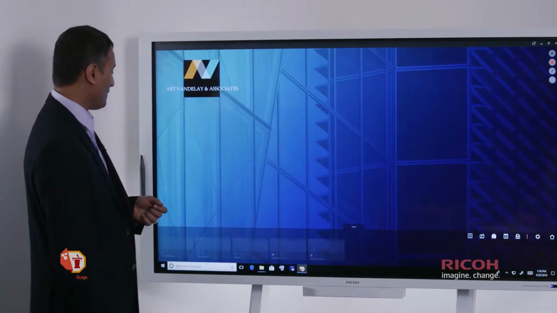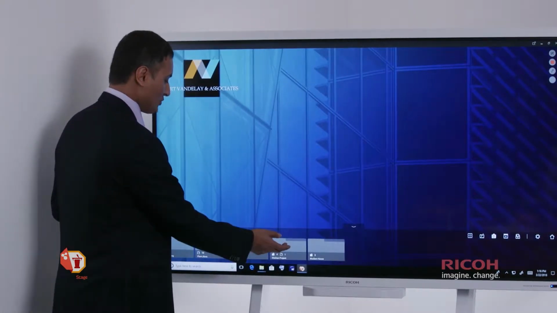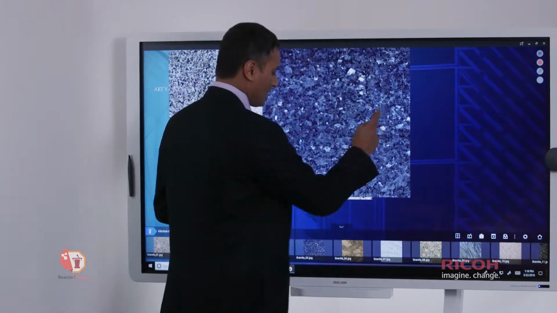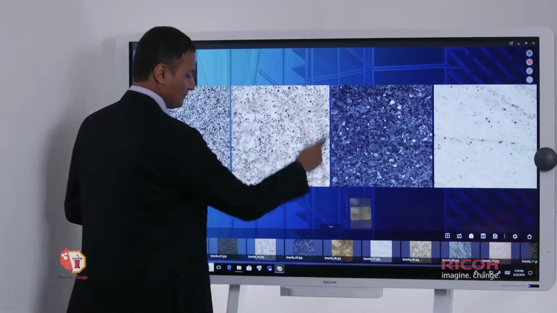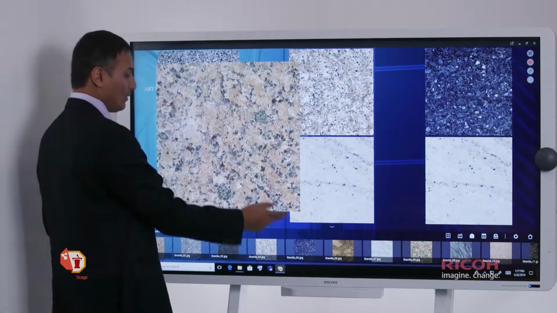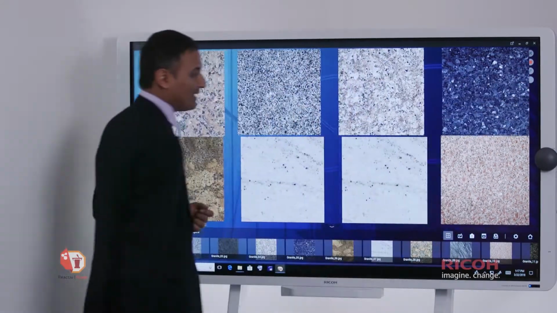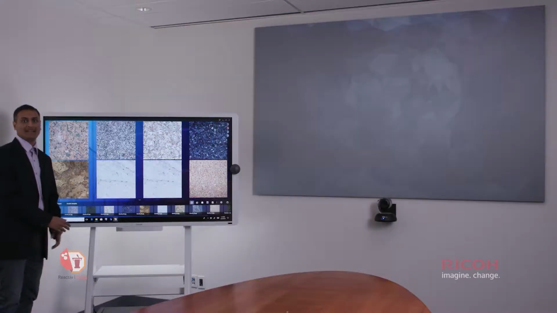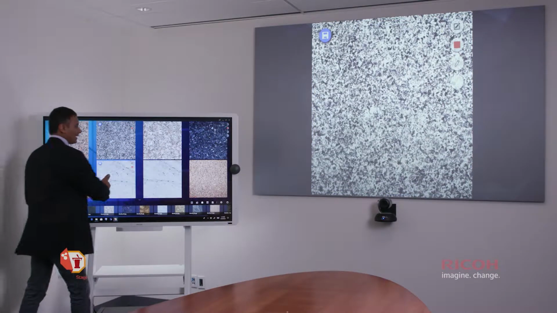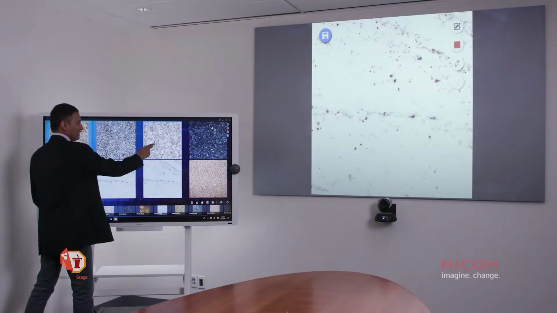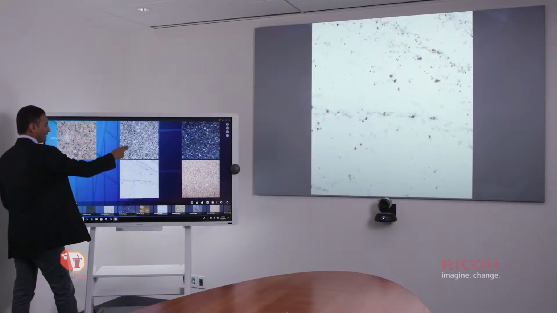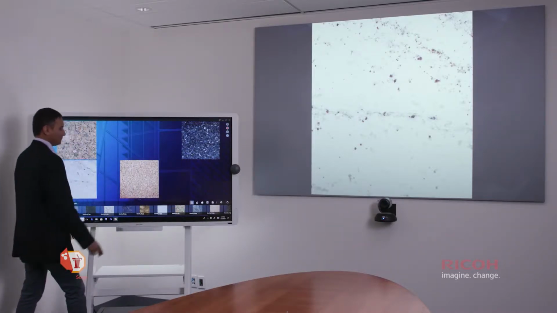If I jump into a sample presentation of an architectural firm, one of the first things I can do is take any type of content and automatically arrange it. This is very powerful for a customer or people in a meeting to immediately compare documents, like here, where granite samples are being compared. I can take that content and throw it right into a projector. I can switch that content very quickly and easily. And as I remove content, all of the tiles rearrange back with one click of a button.